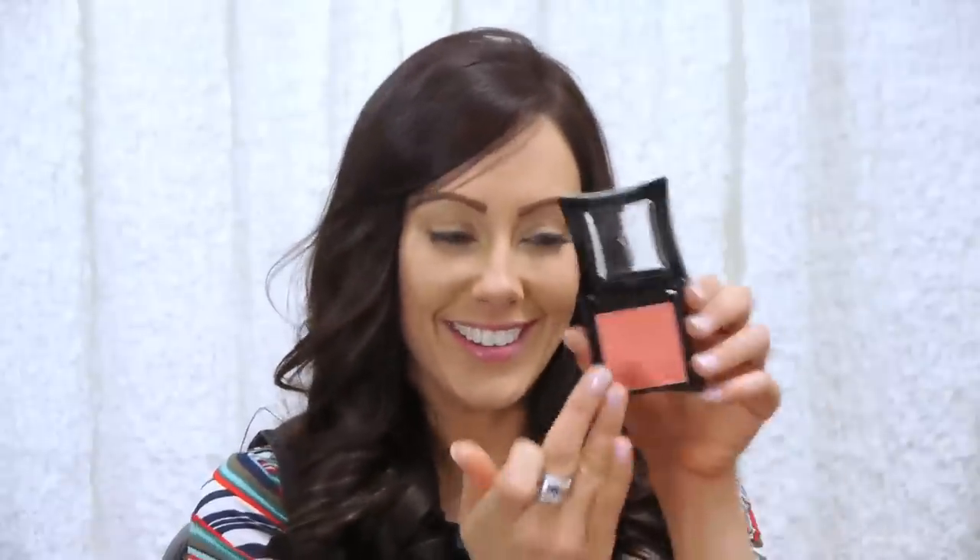On this cheek I'll show you how to apply blush with your fingers — my preferred method because it's free and really easy. Take two of your middle fingers, clean, and dip them into your blush. I'm going to use the Illamasqua one. Pick up some product, smile, and apply it to the apples of the cheeks. When you first apply cream blush it can look a little bright, so tap and blend it in. If it's still too bright, use your beauty blender to pat on top and pick up some of the color.